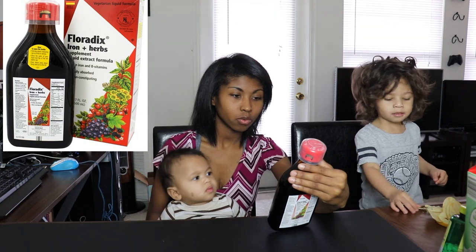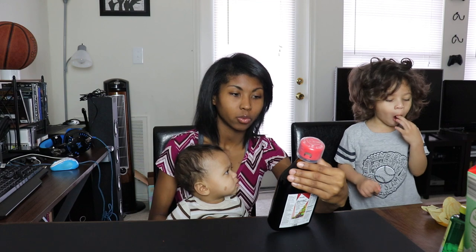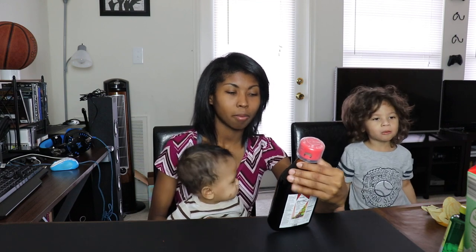This is recommended for adults 12 and over and children 4 to 11. Please keep the safety cap on and keep this out of the reach of children, because iron overdoses are very serious. Iron supplements can really harm your kids and animals, so keep them up high where children cannot reach them.